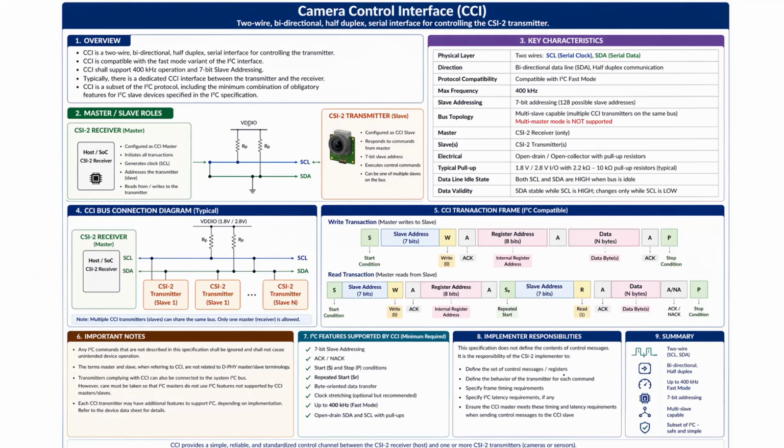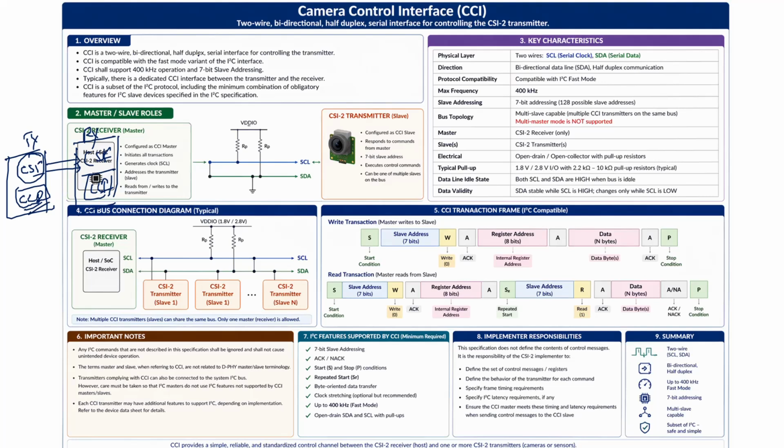Okay. And then we have the other part called the control part. I told you, in the transmitter side, we have a CSI part and a CCI part. This CCI, we have in the transmitter side as well as the receiver side, right? So CCI is the low speed control. That means how much data you are transferring from the transmitting side to the receiver side by using CSI, it will control that here. That is the Camera Control Interface.